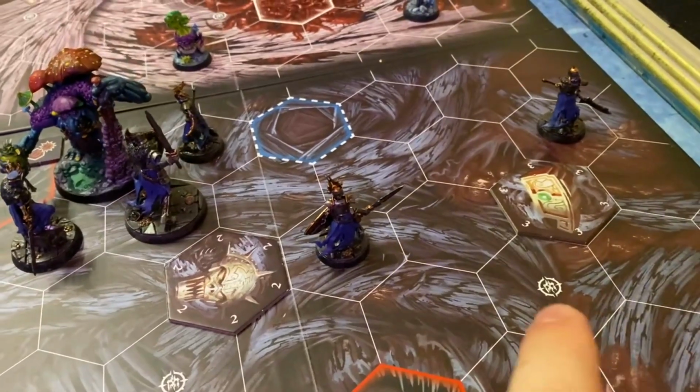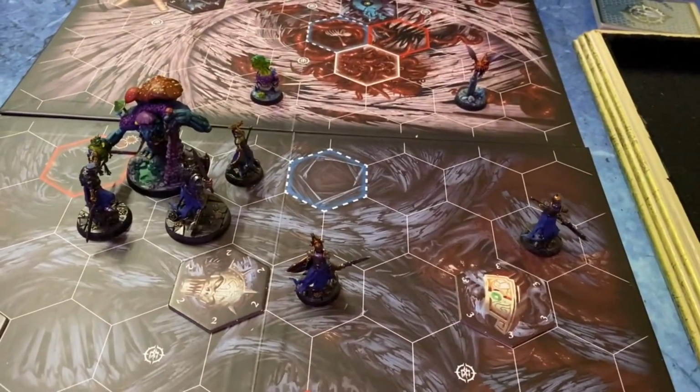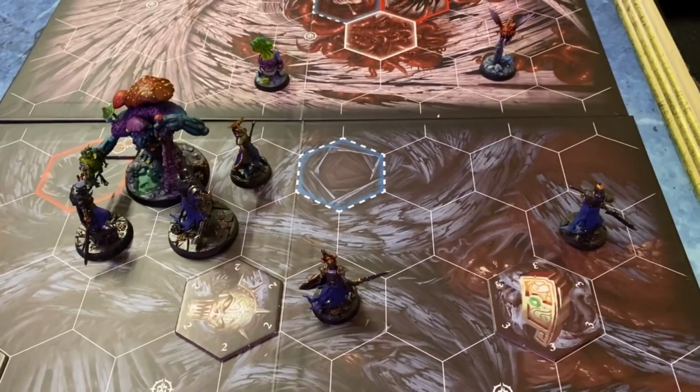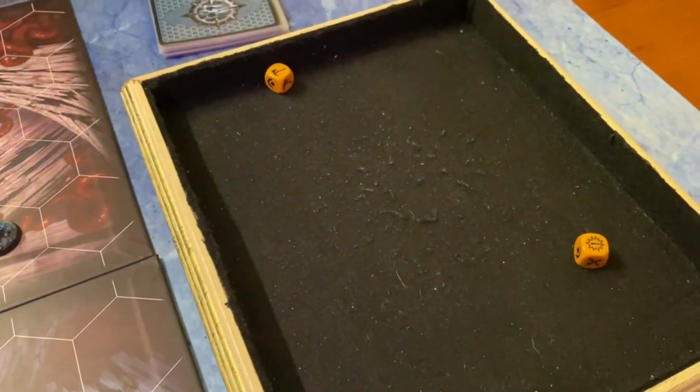So, my turn. Alright, so we're going to activate Helmar the Hewer here. He's going to just go straight up to Mollog. We are playing super aggressive with them today. So Helmar the Hewer has 2 dice for his white axe. So we got a crit.